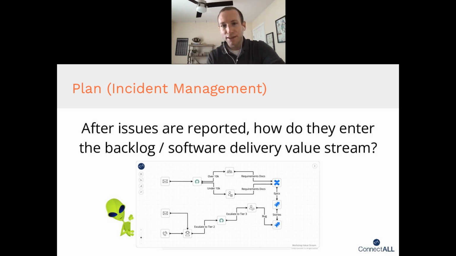Well, in this hypothetical scenario, if tier 2 recognizes this is a software problem, something we can't triage in support and we need a code fix, at that point they escalate to tier 3.